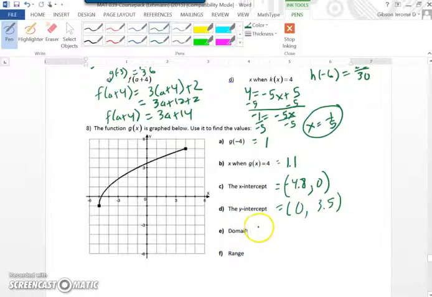Now the domain. We have to do interval notation here. The domain, it will give us negative 5, and this is included. Negative 5, and it will go to positive 4. That is the domain. Now the range we know as the y values. The lowest y value here is negative 1, and the highest y value here is positive 5, and it's all included.